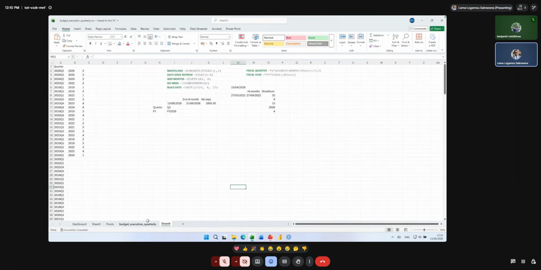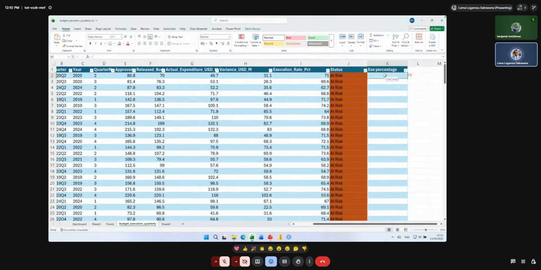This is our budget execution. Now this is already provided, but we can calculate it ourselves using functions. So execution percentage. So let's add a new variable to our table.